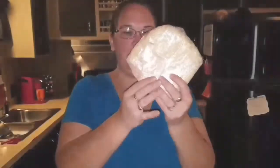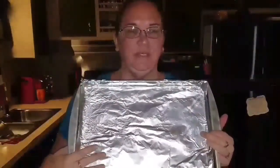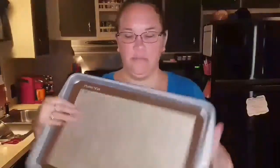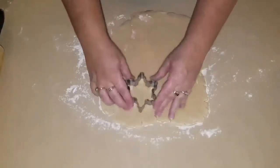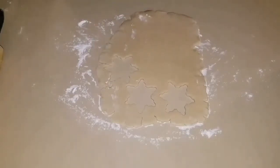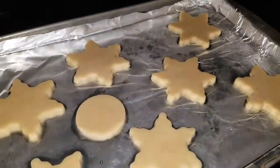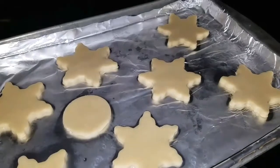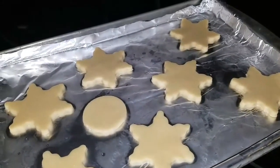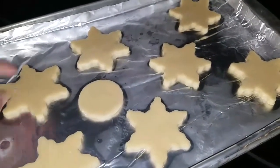Take out your cookie dough — it needs to be not hard but firm. You'll need a cookie pan lined with non-stick foil or a silicone mat. Set your oven at 350 degrees. Stick your very cold cookies into the oven for about 8 to 10 minutes. I stuck these in the refrigerator after I cut them for about 30 minutes so that way they harden and they don't spread.